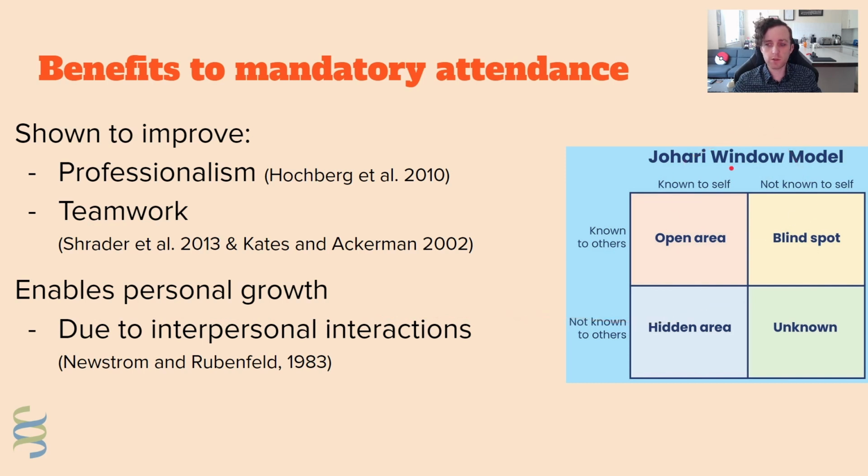And I've got an example over here of the Johari window model. Basically, what this encompasses is that there are different portions of an individual's personality. There are things that they know about themselves and that others know about them. This is very open, everybody's aware of it. There are things that people know but don't show others, so these are the things that people keep hidden. But this is the main area of focus when it comes to interpersonal interactions.